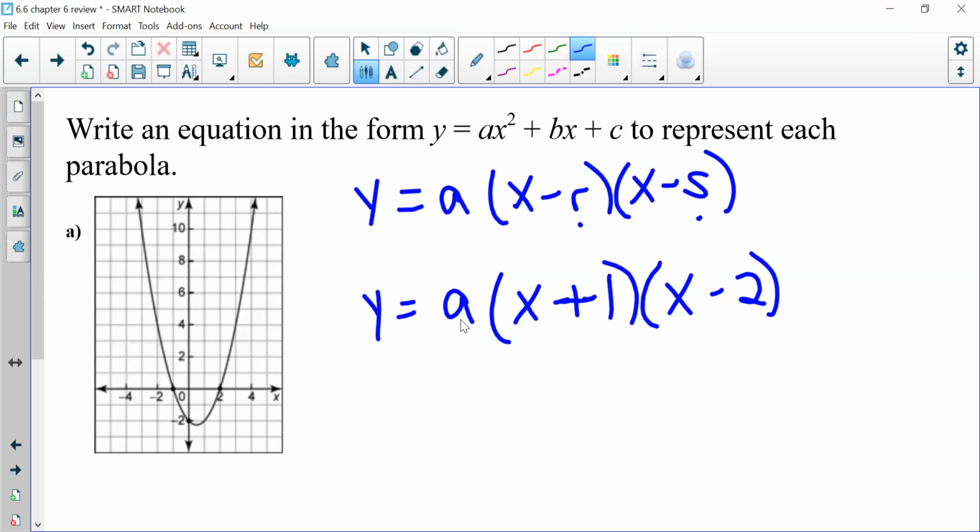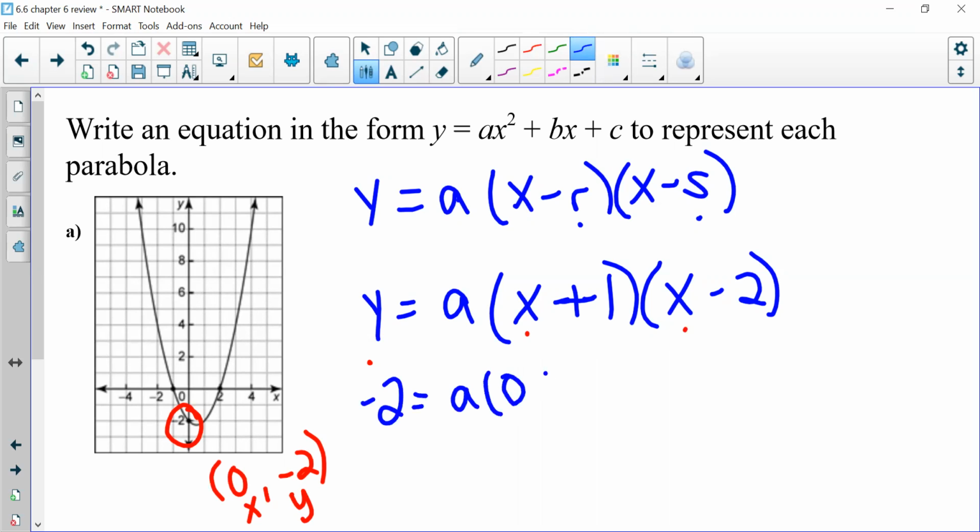So what we're going to do is we're going to see instead, do we have something we can plug in for X and Y so we can solve for A? So we're going to use this random other point given to us, and that is going to be my X and my Y value. And then we're going to isolate for our variable and solve for A. So just put my numbers in here. And I am not foiling, I'm not converting yet. So this is just algebra.